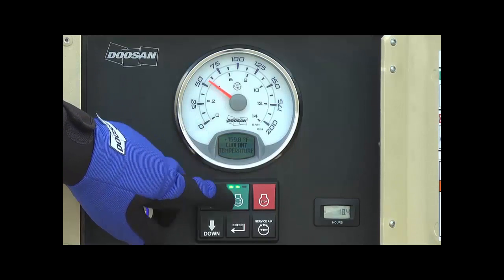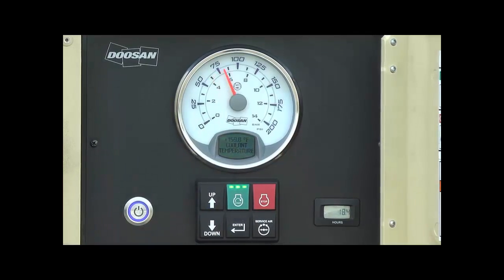Once the engine reaches 150 degrees Fahrenheit, press the service air button to allow the unit to build service air pressure. The pressure will be around 125 to 140 psi. You will notice the engine go to high idle, then back to low idle, and this is normal.